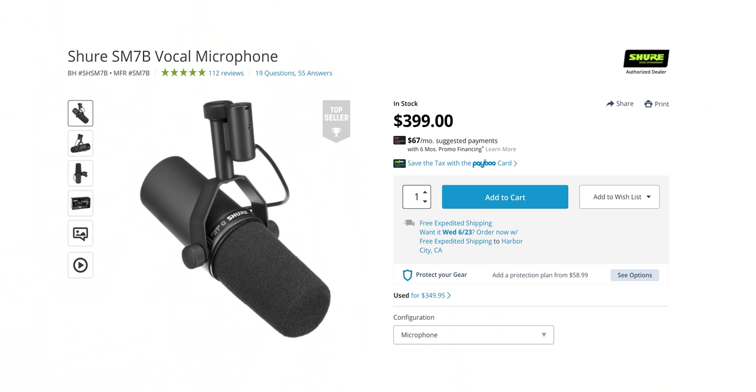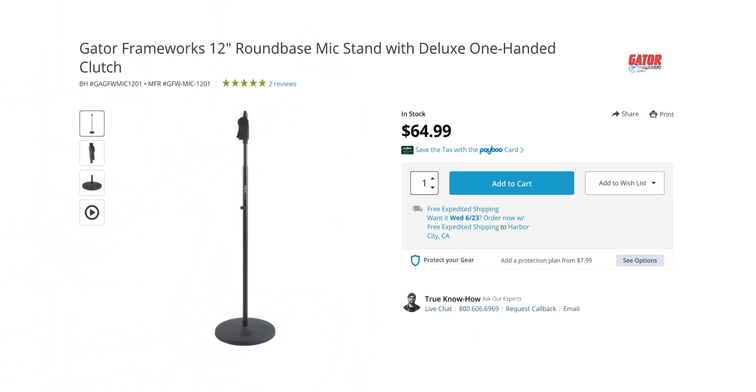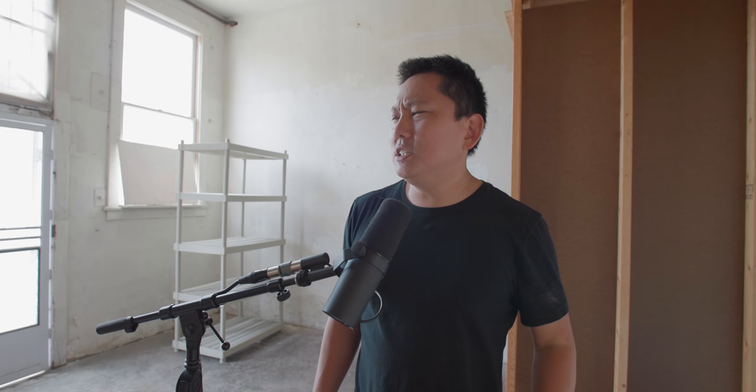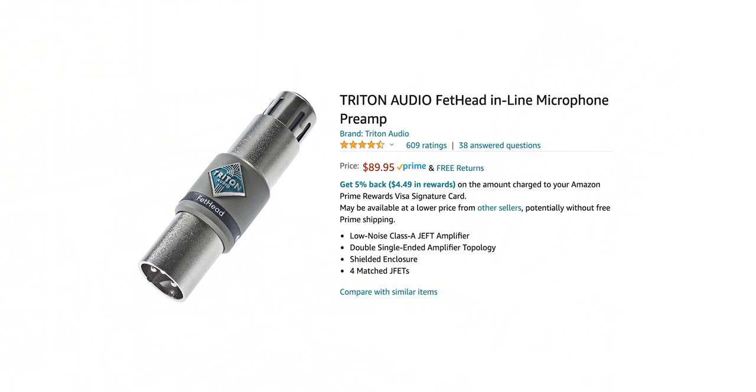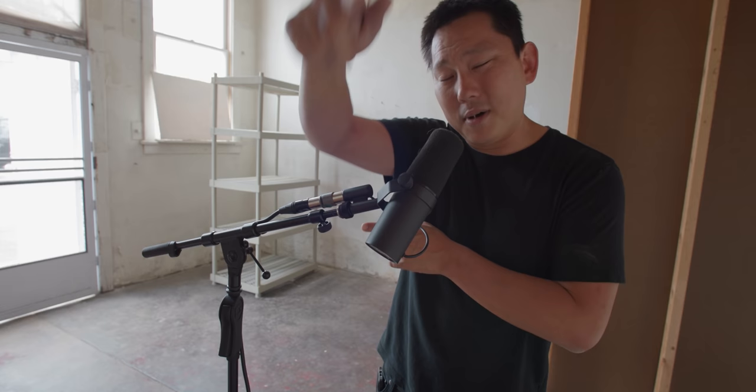Sometimes I like to use something like this Shure SM7B. I don't use this in every single video, but I do use it pretty often. Let me go ahead and hook it up to the camera. Now we're plugged in — hear how there's way less echo. This picks up more of the proximity as opposed to being a more directional microphone, which helps a lot if you're in a very echoey space. The stand I'm using is made by Gator — I can just grab it and adjust. The arm is made by K&M. I've bought cheap ones on Amazon and they all slowly droop over time. Connected to this is a Fet Head, which basically boosts the audio signal coming out of this microphone because as a dynamic mic, it's not very loud. The camera sends phantom power to the Fet Head and it boosts the signal.